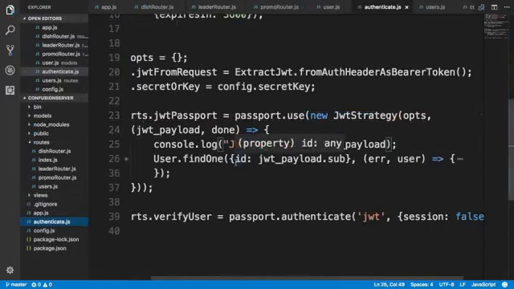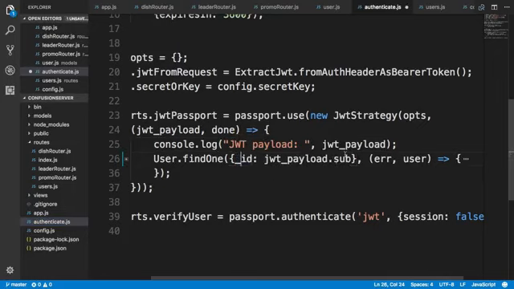Minor correction here. This should be User.findOne({_id: jwt_payload._id}), because that is the ID value that is inside the payload of my JSON Web Token there. So we are searching for the user with that given ID.